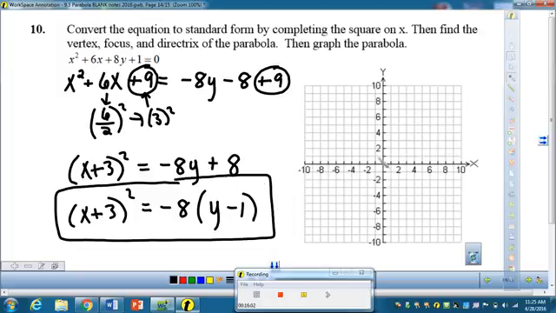on the inside. Now if we were to go to make a graph, the coordinates of our vertex are going to be negative 3 in the x direction, positive 1 in the y direction. 4p is negative 8, so p is negative 2. P is negative, and it's an x squared, so it's going to be opening downward. So from our vertex, we're going to go down 2 spaces. Our directrix will be up 2 spaces. And then the focal width is the absolute value of negative 8, so the focal width is positive 8. So we're going to count over 4 spaces, 2, 3, in each direction.